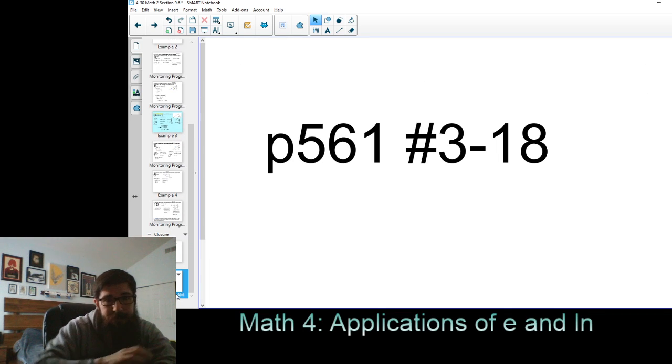Your task for the week is these guys. It's already built on Clever, so you don't have to worry about looking it up. If you go to your Clever assignment, it's page 561, number 3 through 18. In some past weeks, I gave a mini quiz as well. This has that built in. Do all this practice. It's going to look exactly like what the quiz is going to look like. Okay. Take your time. Drop in office hours if you've got questions with it.